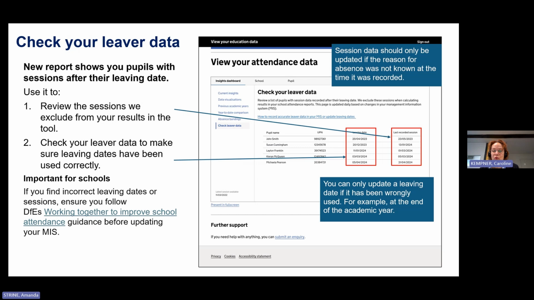We hope that this will really help to get to the bottom of what's going on with leaving dates and how they are shown. And I think this is a great example of where, as we're now taking in data directly from your live systems, we're having to deal with these kinds of issues and figure out together how to present information back to you, where this is day-to-day life. Humans, we're all entering data. Practice isn't always, of course, the same in every school. So this, we hope, will improve the data for you.